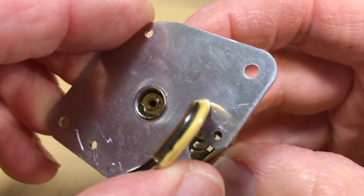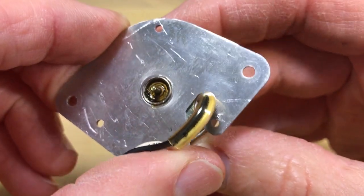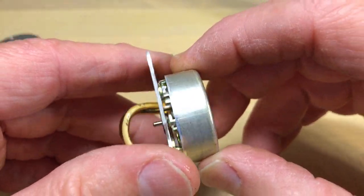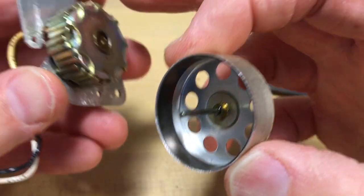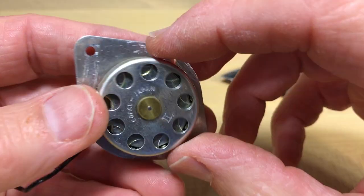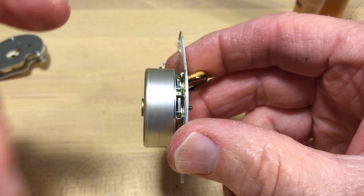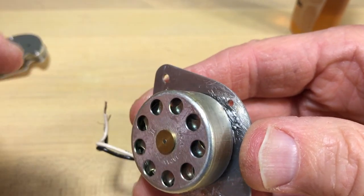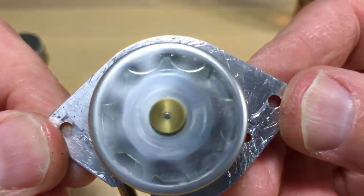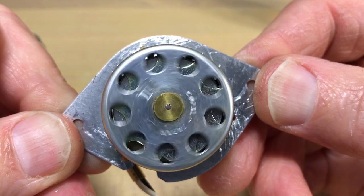The mechanics beyond that are for another day — right now we're just talking about the mechanics of getting this oiled and getting it back on the road. There's no play there, but a lot of times the bushings get worn out at the six o'clock position where gravity pulls down on that arbor, wears it out, and causes it to clunk around. That's why turning the clock upside down sometimes stops the noise. I don't really think you can fix that — the cost, time, and potential for damage are too high. When I win the lottery we're going to rebuild these motors and start manufacturing again, but until then we'll just do the best we can.